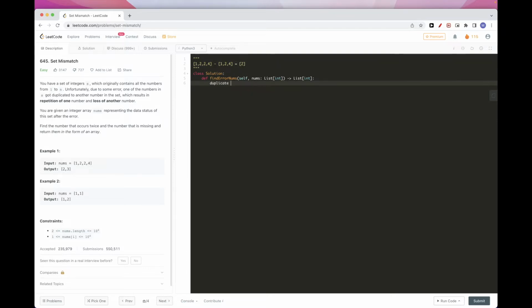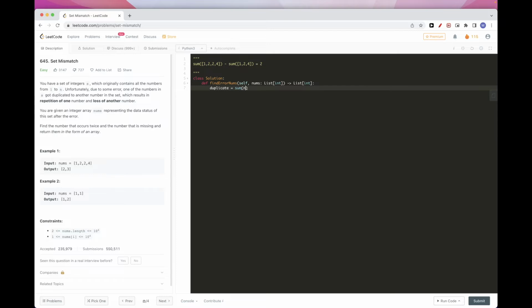So to find the duplicate, it should be just the sum of this minus the sum of this. We can also do list subtraction, but it's easier this way to get the exact number. This 2 would go with this 2, this 4 would go with this 4, and then we are left only with the duplicate number, which is 2.